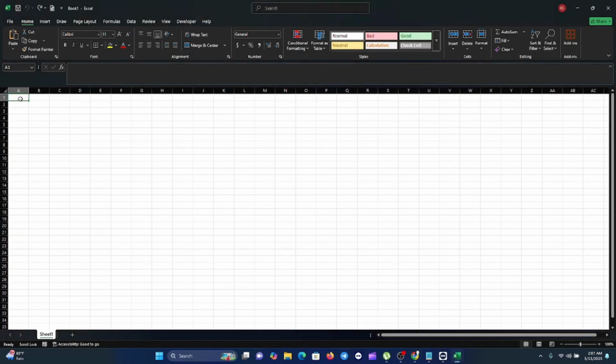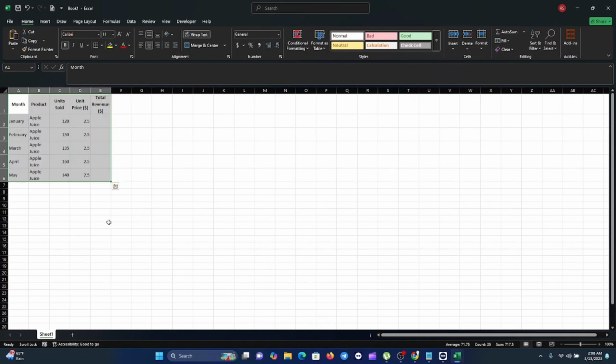A cell is just a simple thing. You just click on any of these squares found on your Excel spreadsheet, and these squares are the intersection between a row and a column. Once I want to start entering data, I will just click on this cell. Then I can start typing in any data, or I can just press Control V and paste all the data that I want to be in these cells.